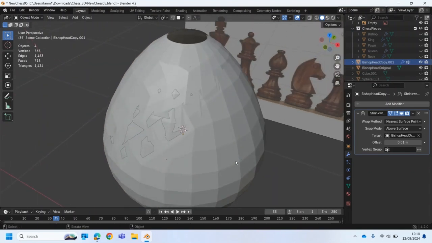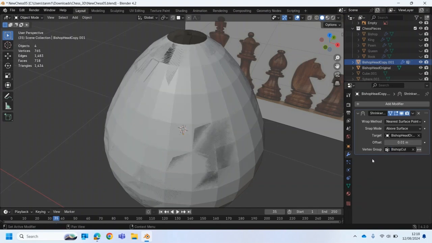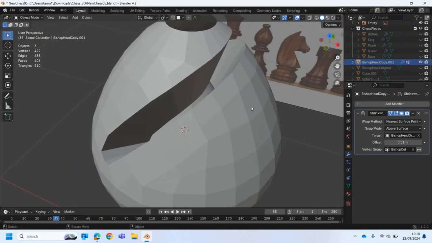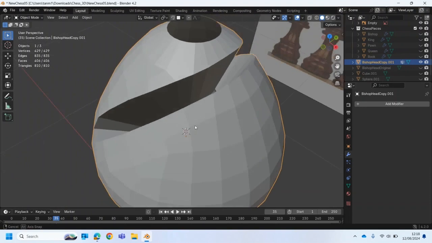You see, I turn it on again, and it's trying to shrink around my original head because I didn't put the vertex group here. So I have to tell my modifier, who would you like to exclude from this wrapping around thing? So my bishop cut. Now if I turn this off, yeah, it's there. Okay, now I'm okay to apply. So you apply. Now it's applied.